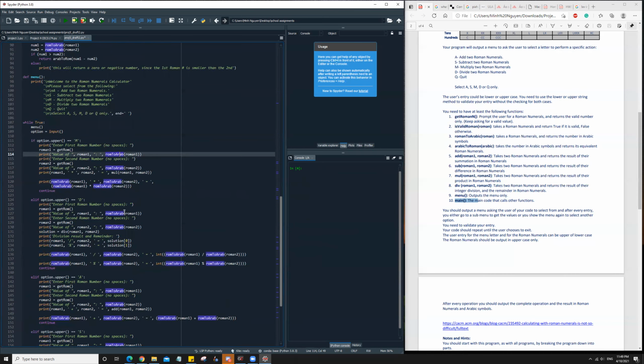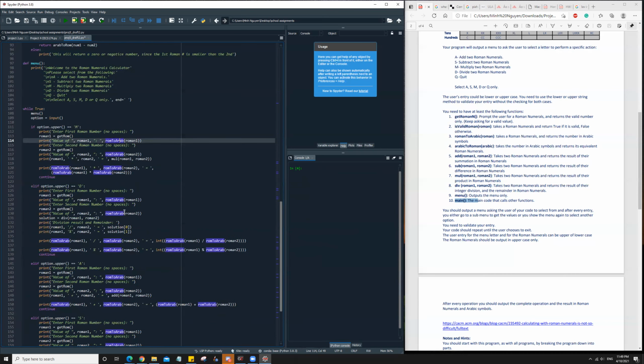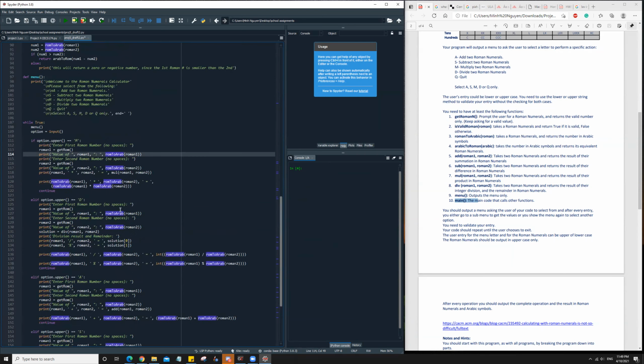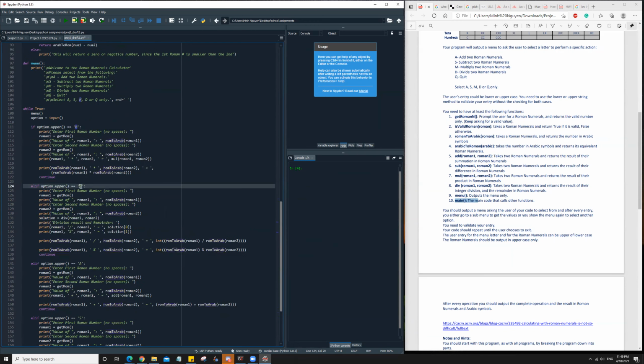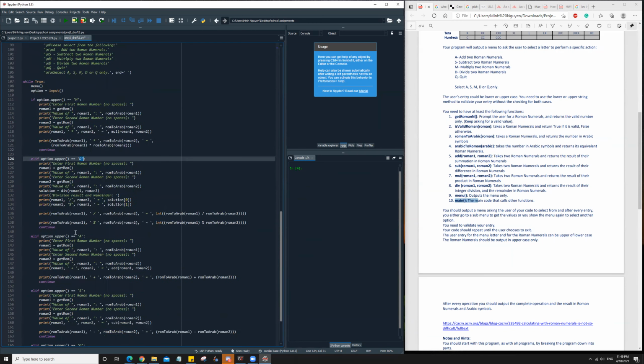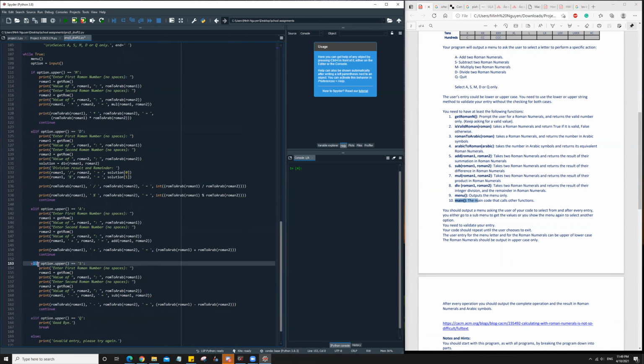Within that while loop, there will be a certain amount of if statements because I'll be checking if the user is entering D for divisions, M for multiplications, A for adding, or else if S for subtractions.